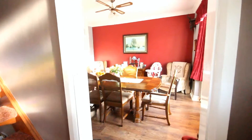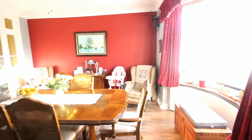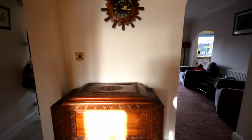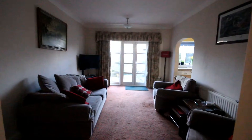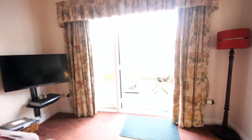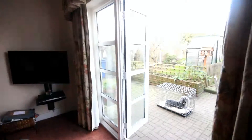Into the dining room there's laminate flooring, double doors that open through to the kitchen, and a deep bay window to the front. Back into the lounge and at the rear is a small inner hallway. To the left is a cloakroom and utility, and to the right is a storage cupboard. We then go through to the sitting room, which opens to the kitchen on the right and has double doors that open onto the rear garden.